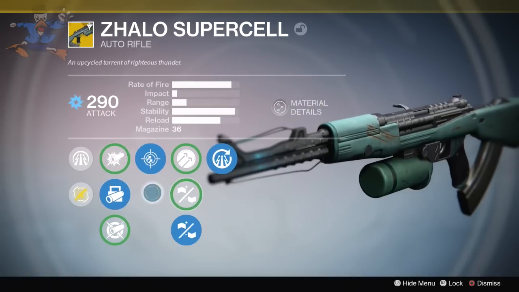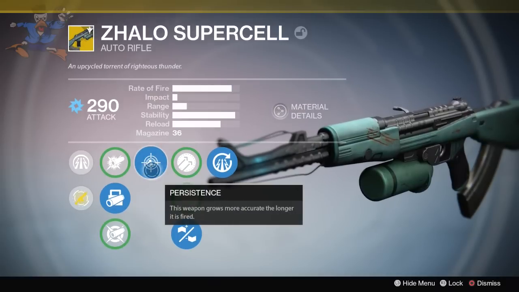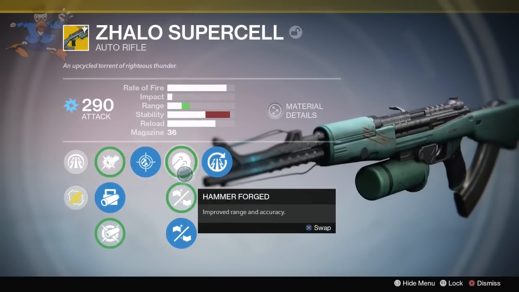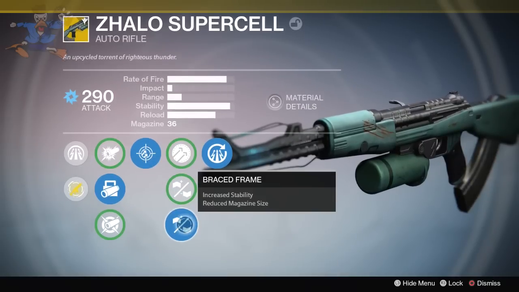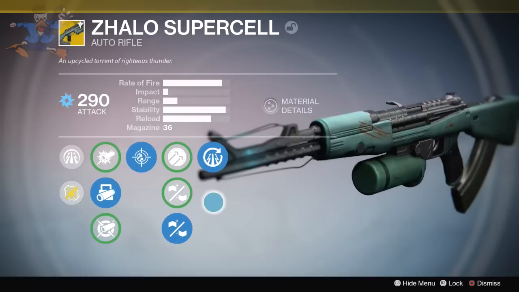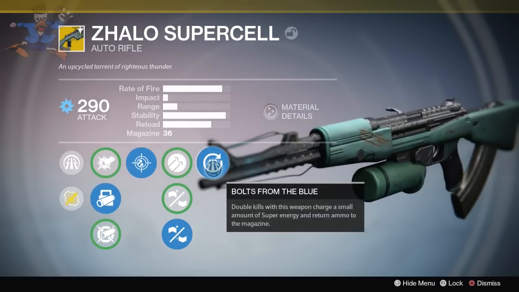And then the second perk, which is called persistence, which obviously just gives you more stability the longer the weapon is fired, kind of useless. We then have hammer forged, rifled barrel and also braced frame. I prefer braced frame as it gives you pretty much max stability. The others just give you a bit more range, which you don't really need.